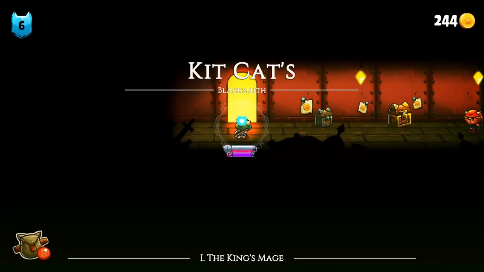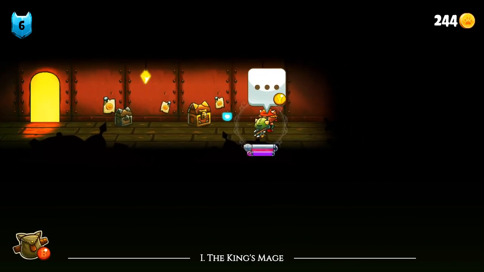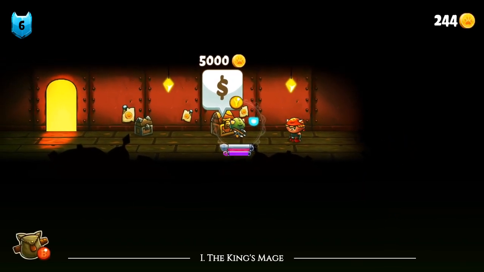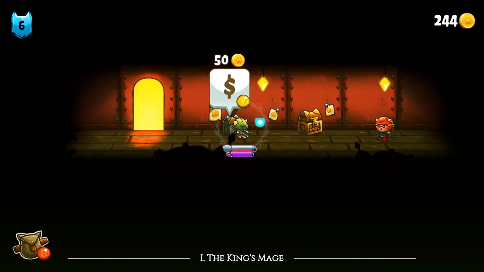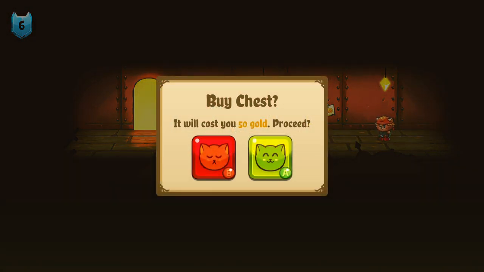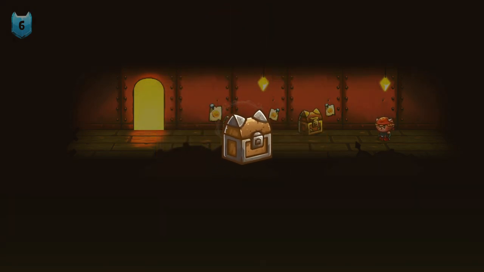Kitcats. Blacksmith. How you doing? You're on the title screen. Make sure you buy some gear, y'all. What have you got? Something. I mean, this is very cheap. Looking to roll some gear? It'll cost you 50 gold. Test your luck. Oh, it's random. All right, what have we got?